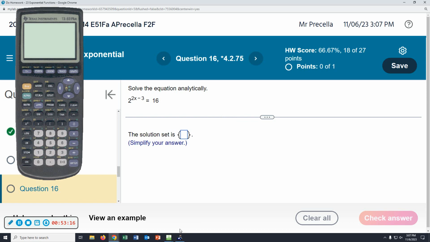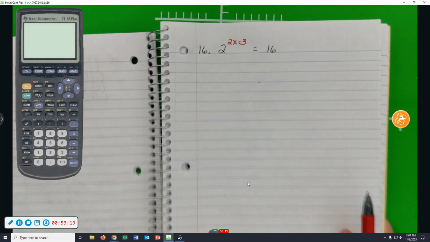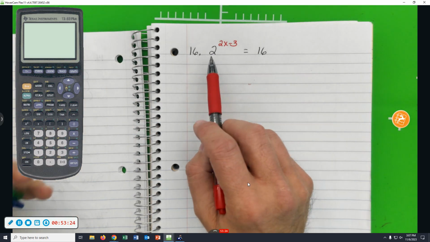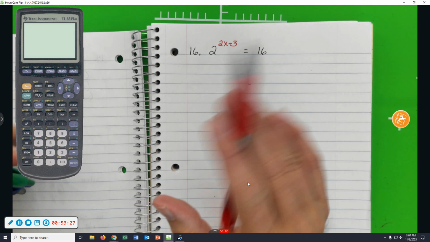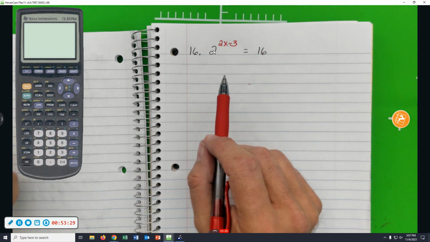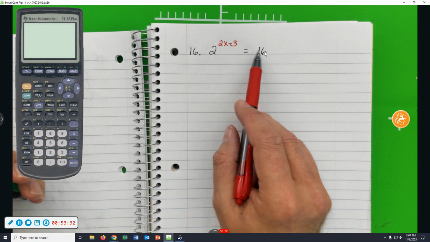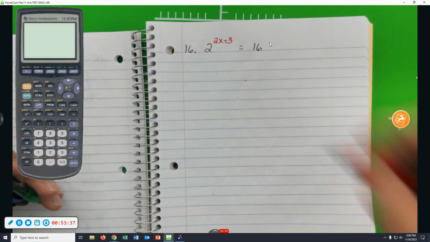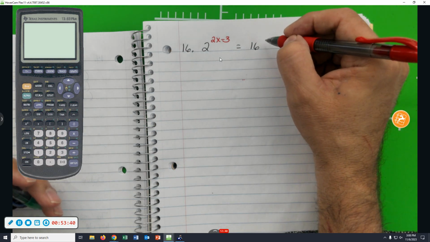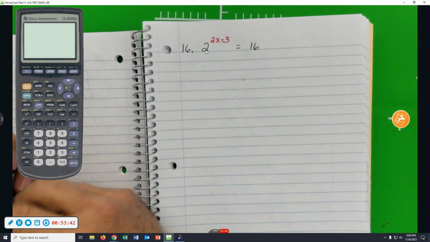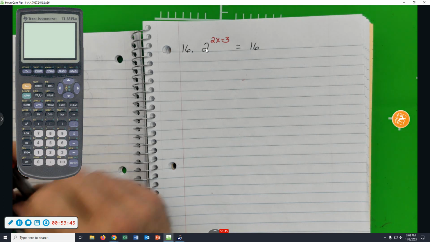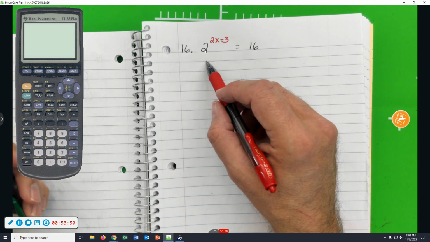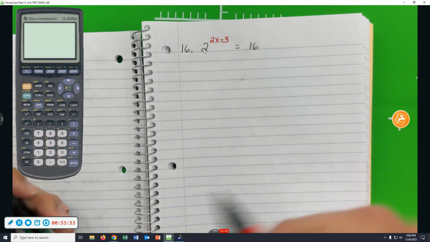Okay, so let me switch over. You got it written down? We're going to try to write both sides here with the same base. Realize you have a base of 2 on the left and you have a base of 16 on the right. You say, well, you don't see an exponent up there. Sure you do. It's an assumed 1. So what I normally do is I start with the smaller base and I ask myself, can I rewrite the right side using that smaller base? Can I write 16 as 2 to a power?